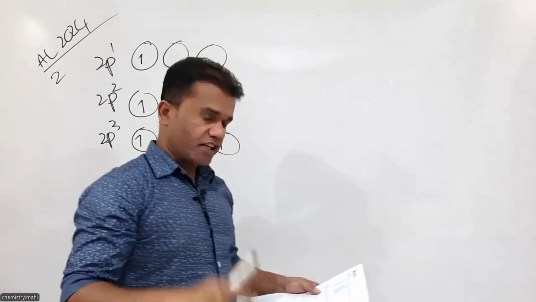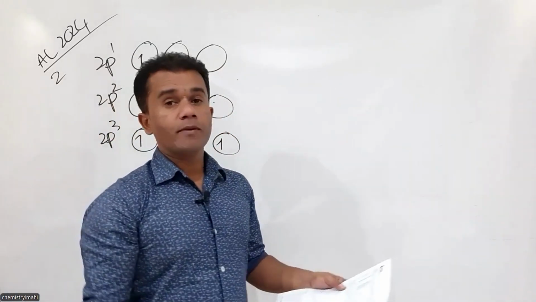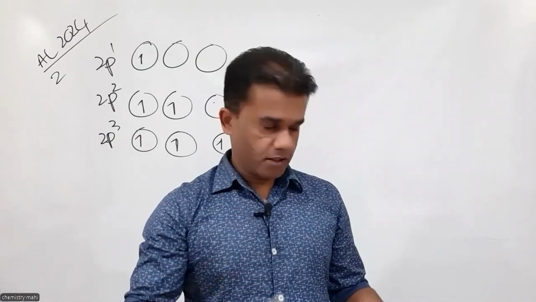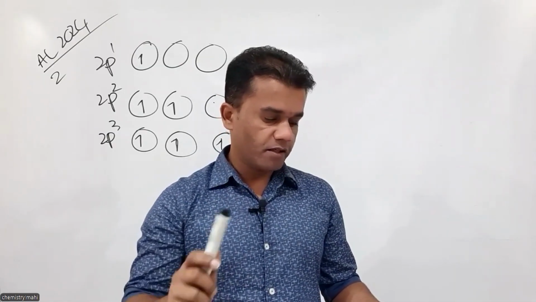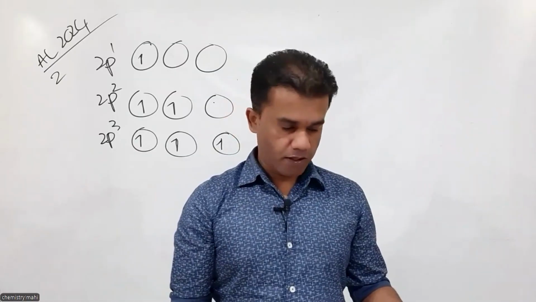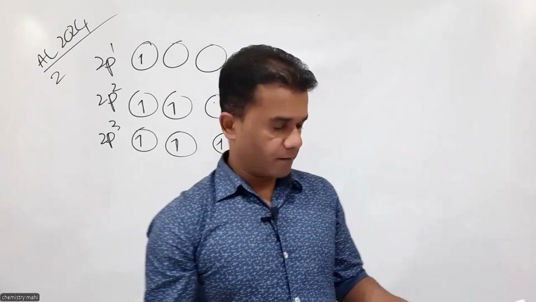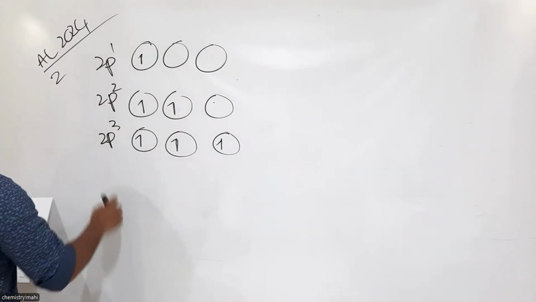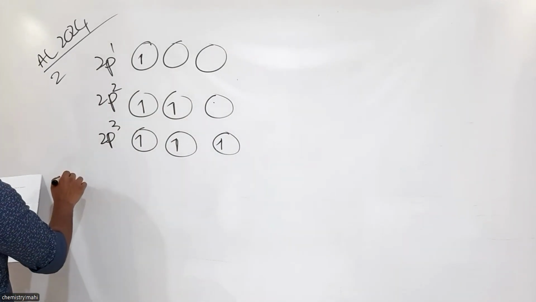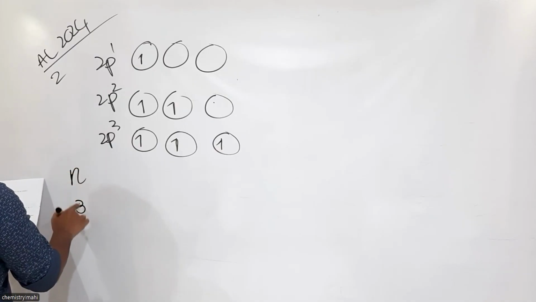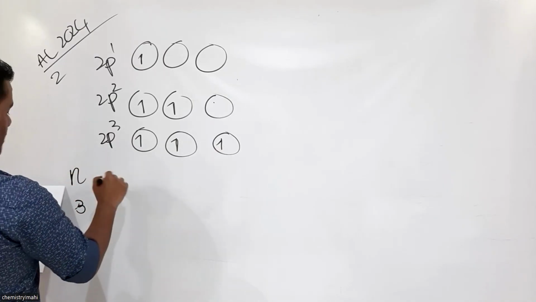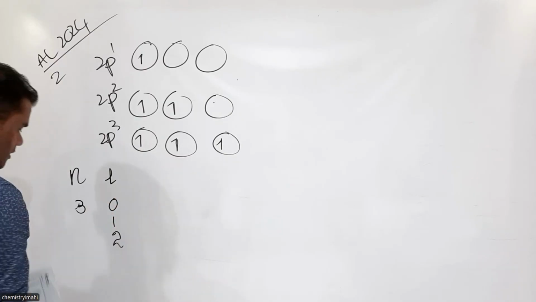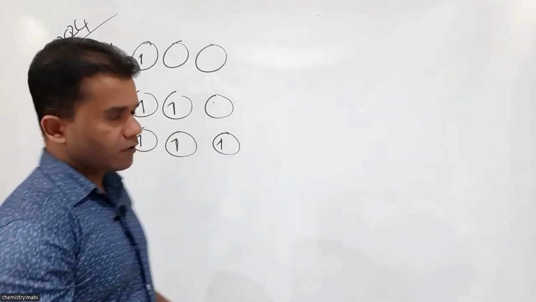Again, there is another question in A-level 2024, the second question. In an atom, how many orbitals? Not electrons, how many orbitals can have the quantum numbers n equals 3, ml equals minus 1, and n equals 4, ml equals minus 1? Let's see. With n equals 3, ml minus 1, there is no condition for L. That means you can consider all three possible L values for n equals 3.